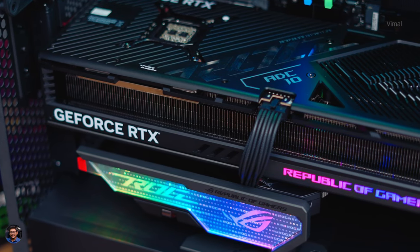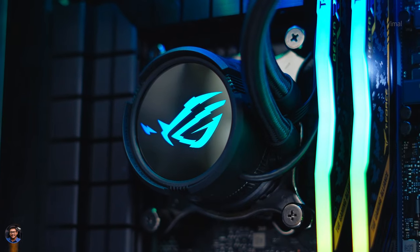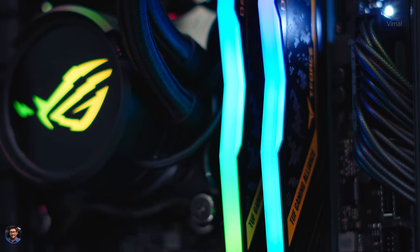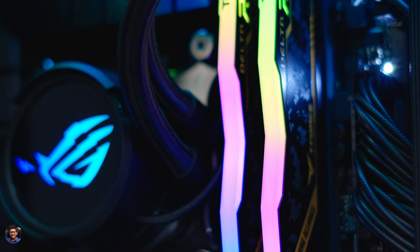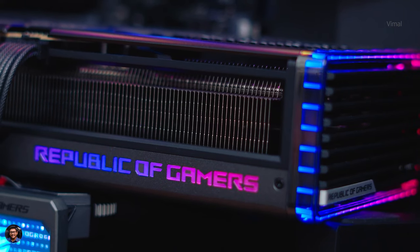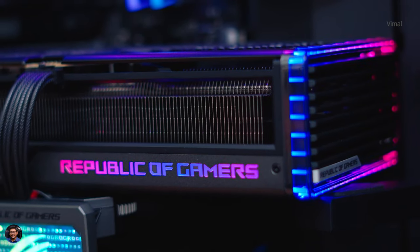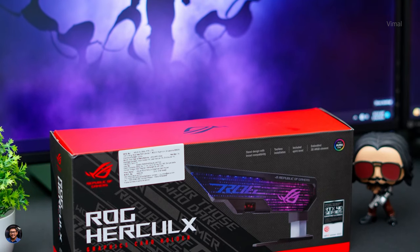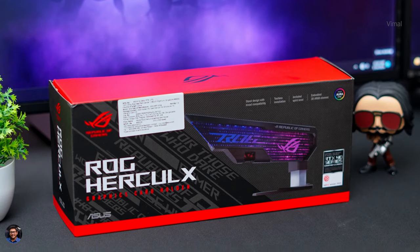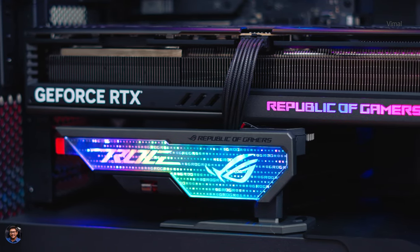That is a fine-looking build — it's got a twin personality. On the outside it looks neat, modern, and understated, but have a peek inside and it's the complete opposite. The RGB lighting looks deliciously good, fully customizable using ASUS Armoury Crate software. I also have a new ROG tool-less GPU holder with RGB lighting, since the Strix 4080 Super is a Godzilla-sized, very heavy card — the GPU holder definitely prevents any GPU sag.